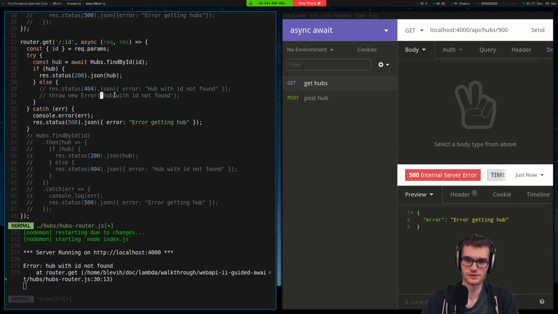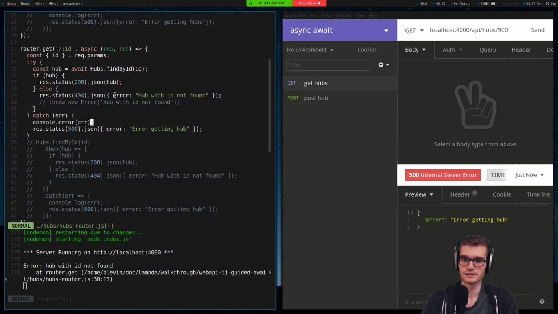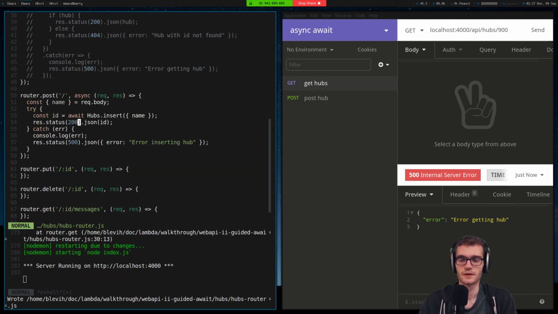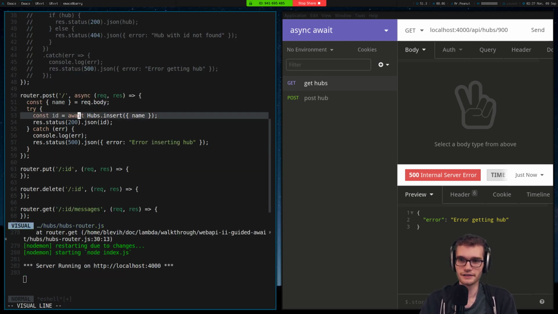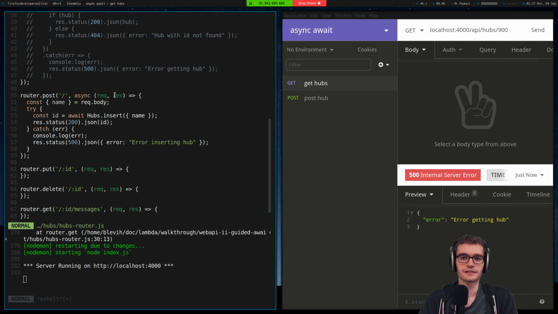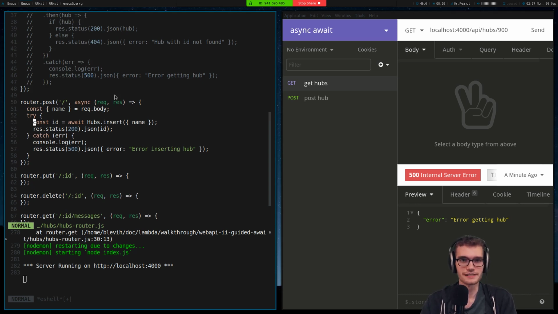Okay. So let's keep going down to our post. So I've gotten the insert working, right? We're getting the ID, we're returning that ID in the positive case. Otherwise, we are throwing our error here. Now, again, everything gets a bit more complicated with error handling, because let's say I don't want to give them back the ID, I want to give them back the actual hub object.